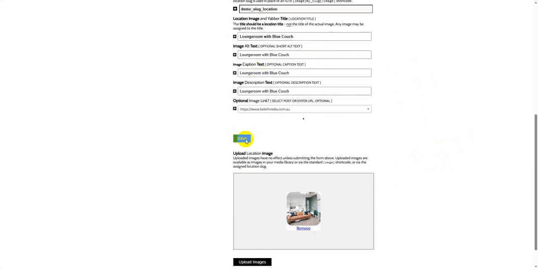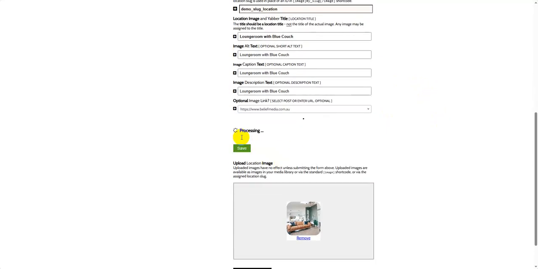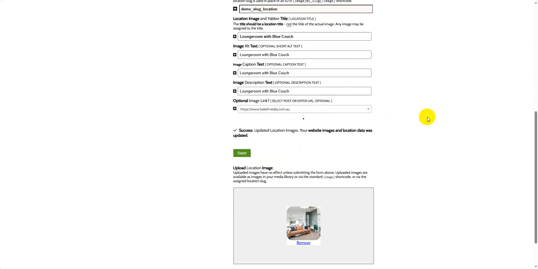So when we hit save, this will save it locally. It'll send this image to our website and make this location slug available to us. So I'm going to hit save. Give it 5 seconds, it sends to WordPress or your website. It scales to a number of sizes. It does a large number of things, saves to the WordPress local database and all sorts of stuff, and presents a success message when sent.